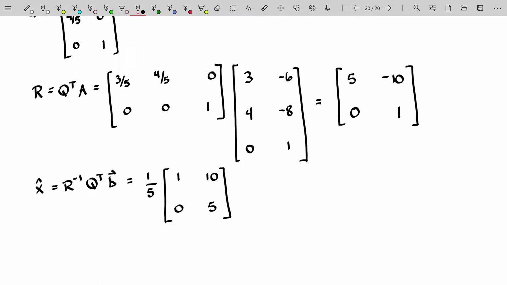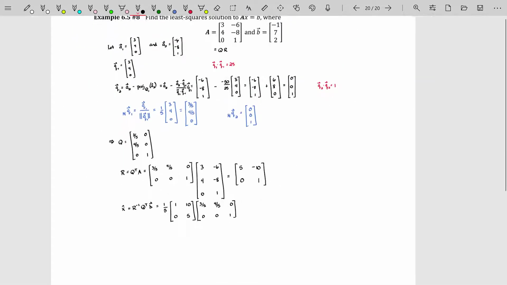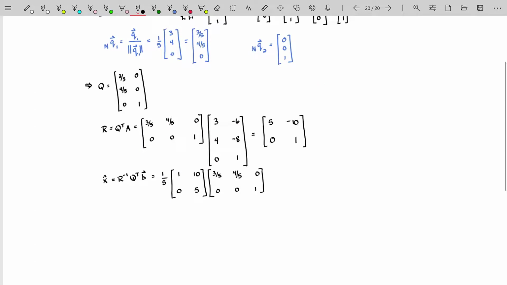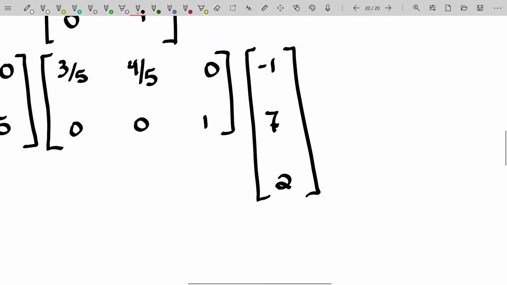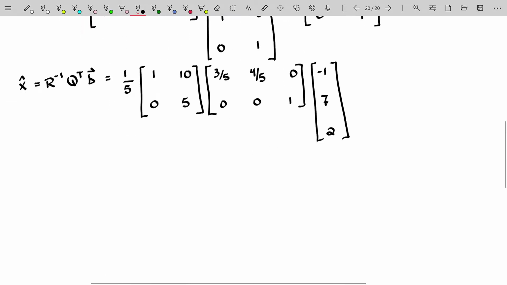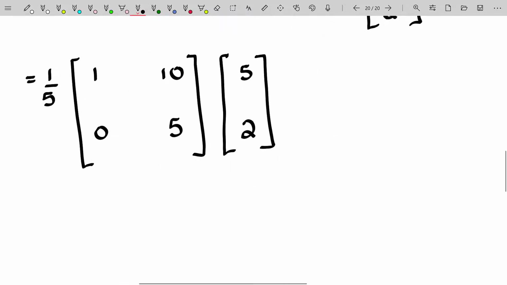And then Q transpose we already have written, so let's go ahead and just rewrite that. And then times B. And B, where is that bad boy? Negative 172. Now I'd probably do the matrix vector multiplication right here first. It just seems easier, so let's go ahead and do that. That's perfect. Actually looks really nice. Now let's go ahead and do this matrix vector multiplication.